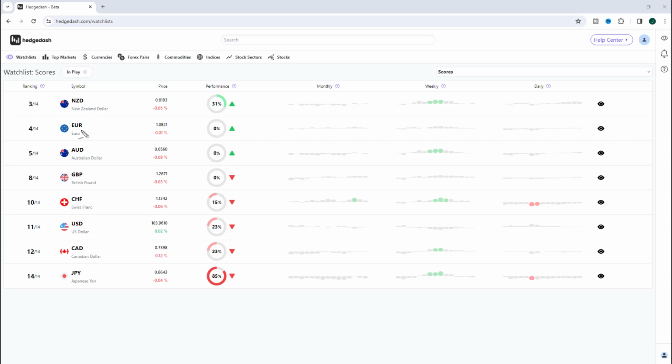The second thing to note is the Euro and the Aussie sitting with a rank of 4 and 5, but also a performance metric of 0, which shows that these markets are really neutral. They might be the top 3, relatively speaking, but generally speaking, why I would want to be long the Euro and long the Aussie this week is primarily on the basis that they look set to outperform the other currencies. Not so much that they are inherently strong in and of themselves.